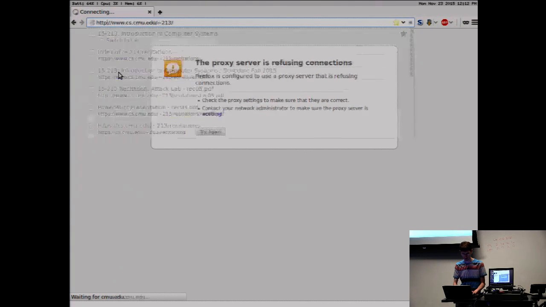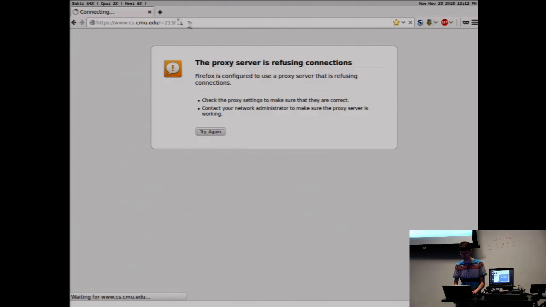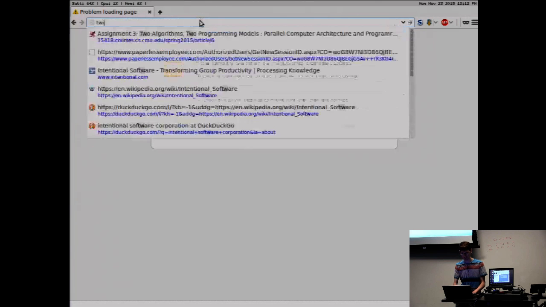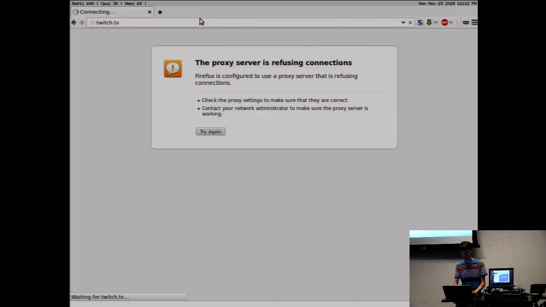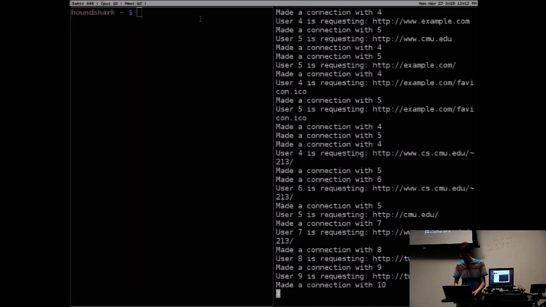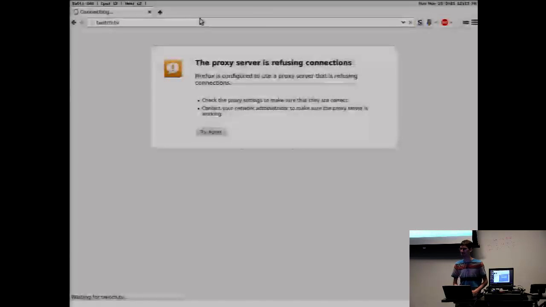It keeps trying to get these secure versions of the pages, which is ruining things. Maybe if we go to twitch.tv. Okay, stop. Okay.